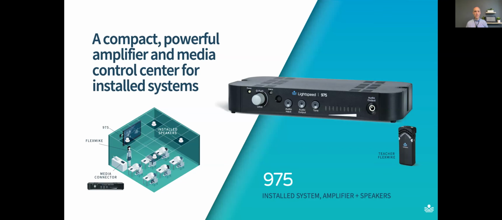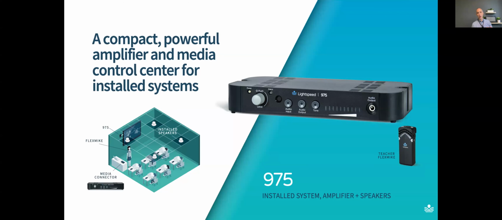In a case where you don't have a drop ceiling, it may be wall-mounted speakers that are being run via conduit throughout the room and amplified that way. So this would be more of your traditional amplifier to speaker solution. It still uses the same microphone. You can actually even still incorporate a media connector.